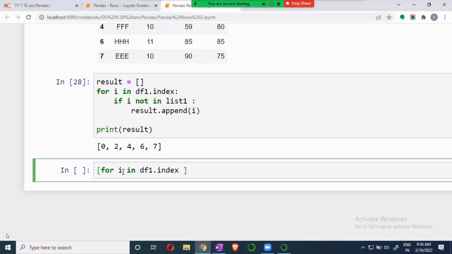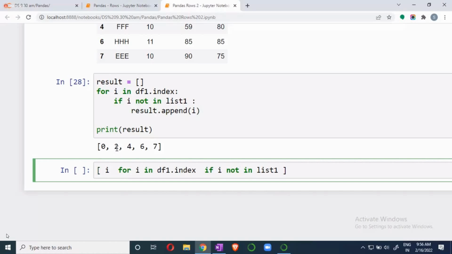Where should the condition be, right or left of this input sequence? This is a list comprehension. The condition goes on the right side: if i not in list1. Then the output goes on the extreme left.